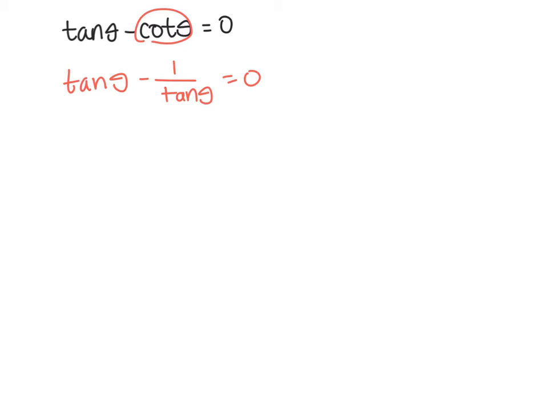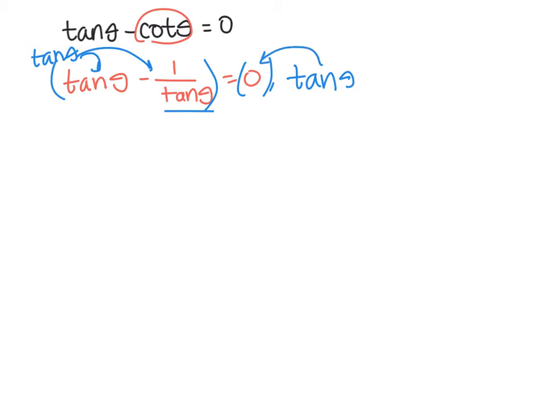So now in this case, we have tangent minus 1 over tangent equals 0. At this point, we cannot factor a tangent out, because we would just end up with a more complicated thing for that second term. However, if you ever have a trig function in the denominator of a function, then what you can do is take both sides of the equation and multiply by that trig function. Essentially, to get something out of the denominator, you multiply by it. So we can multiply everything, both sides, by tangent of theta. Go ahead and distribute that in to all pieces.